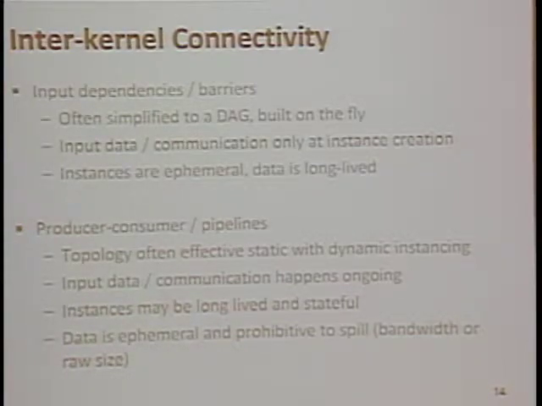There are some interesting consequences if you limit yourself to just dependencies and barriers, and it has influences on how you structure your programs. You tend to have long-lived data and very ephemeral, stateless instances of your programs, whereas when you have pipeline-style parallelism, you tend to have longer-lived threads and more stateful threads, and the data itself comes and goes.